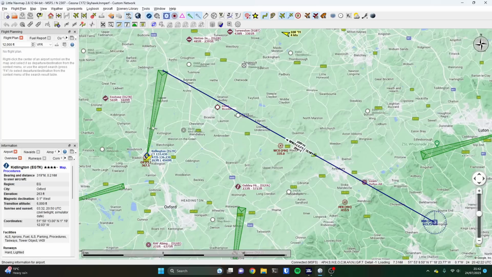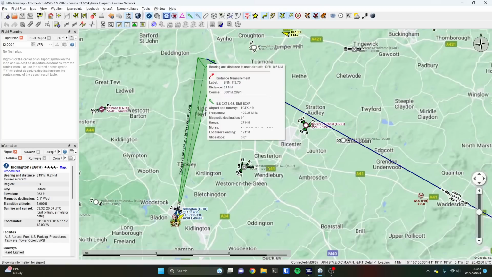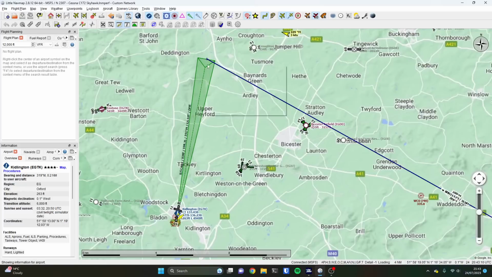To come in at the right height for the ILS, if we have a look at this, the feathers on a typical ILS are 8 nautical miles long, and in this case, they're 3 degrees. So this is a good one to stick in your head. A typical ILS feather being 8 miles long, at the far end of it from the runway the glide slope will be 2,500 feet above airfield elevation. Yeah? So bearing in mind that the airfield elevation here is 263 feet, so call that 300, we need to be at about 2,800 feet when we come into the feathers to be in the right ballpark for the glide slope. Yeah, so we'll be at the right height.